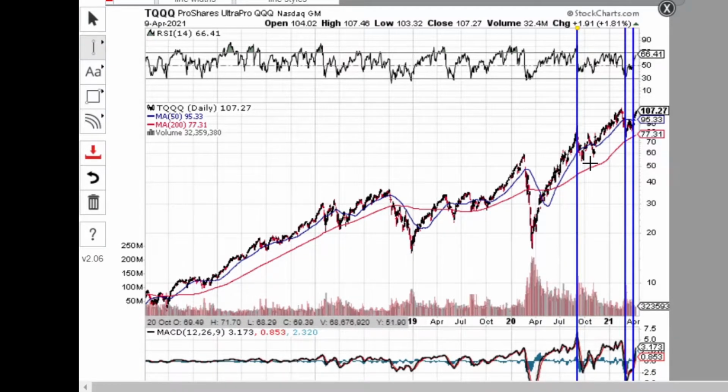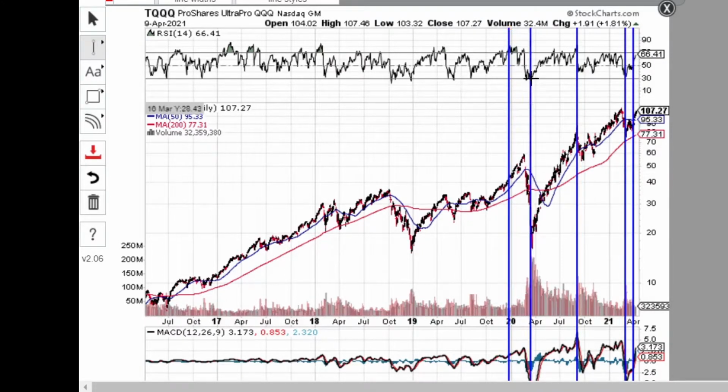and I waited for a few weeks or months. Usually it's just like 1 month to almost a month and a half, and then it usually starts approaching level 30, so that's when you should buy. Also over here we can see that there was a huge dump, and it fell tremendously because of the COVID crisis. So I would definitely sell somewhere over here when it hit level 70, and then you should definitely buy once it hit level 30.